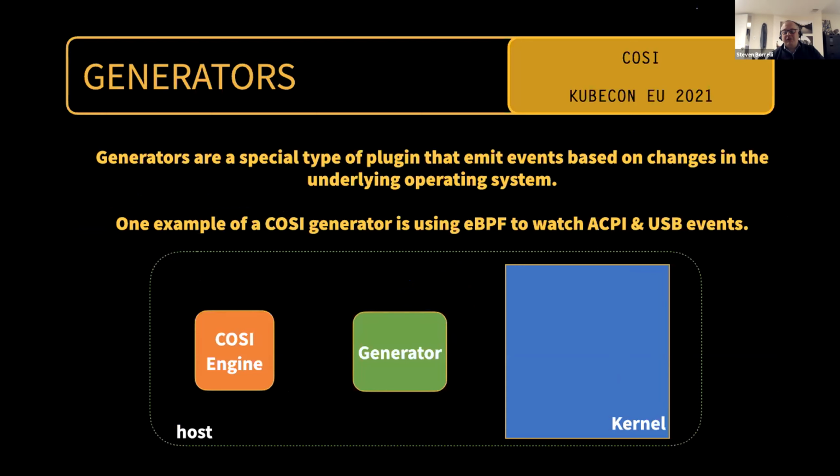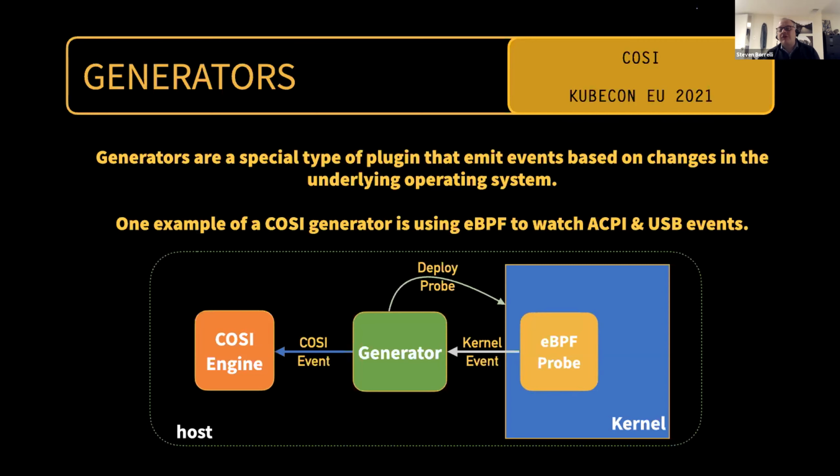There's this idea in COSI of how we get events out of the kernel. And we have this thing called a generator. What happens is the generator will deploy a BPF probe. This is out of the scope of this talk, and could be another whole talk in itself, because BPF is really cool technology. A lot of people are talking about how it can completely change the way Linux runs itself. You compile these programs, they're just-in-time compiled, and then you can have a probe that's put into the kernel and sends out kernel events. And then the generator sends those out as structured COSI events.